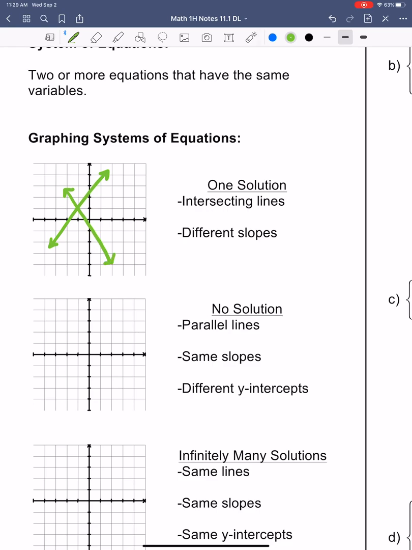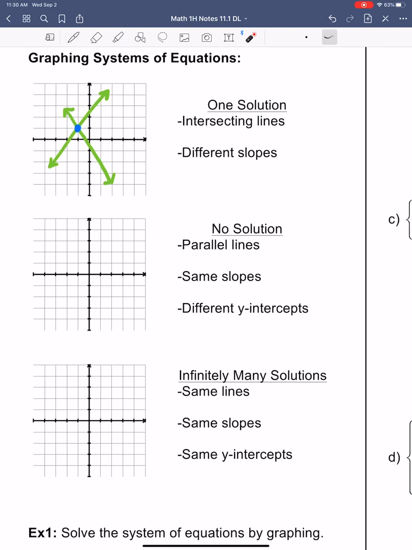So if I were to draw two lines on a graph, they could intersect at some point, and that point that they intersect would be my solution point. Right, so in this case it would be right there, which it looks like it's at -1, 1, and that would be my solution. So wherever they intersect is the solution, and this is when we have one solution. These are intersecting lines, and we know that these have different slopes because the steepness is different, right? One's positive, one's negative, so we can tell that these are going to intersect right off the bat because they have different slopes.